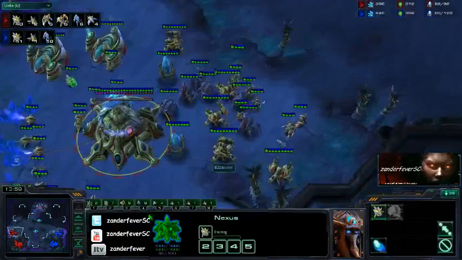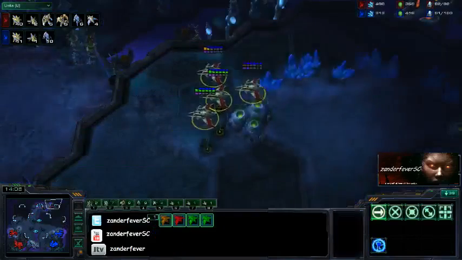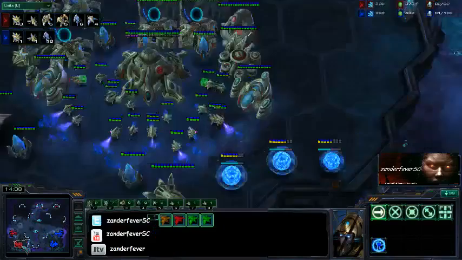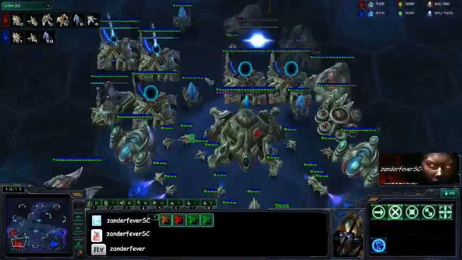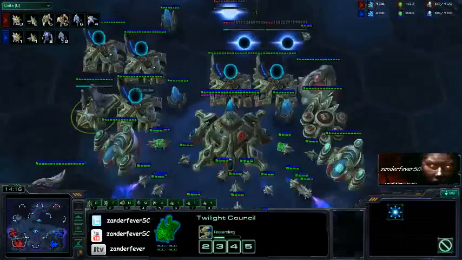So now I'm suffering a little bit of supply block. I'm going to move out to expand. As I scout for his expansions, I'm going to expand on my own and start to push out and really work on getting out my infrastructure. Forge to come out so I can get some upgrades out. I've got charge on the way.